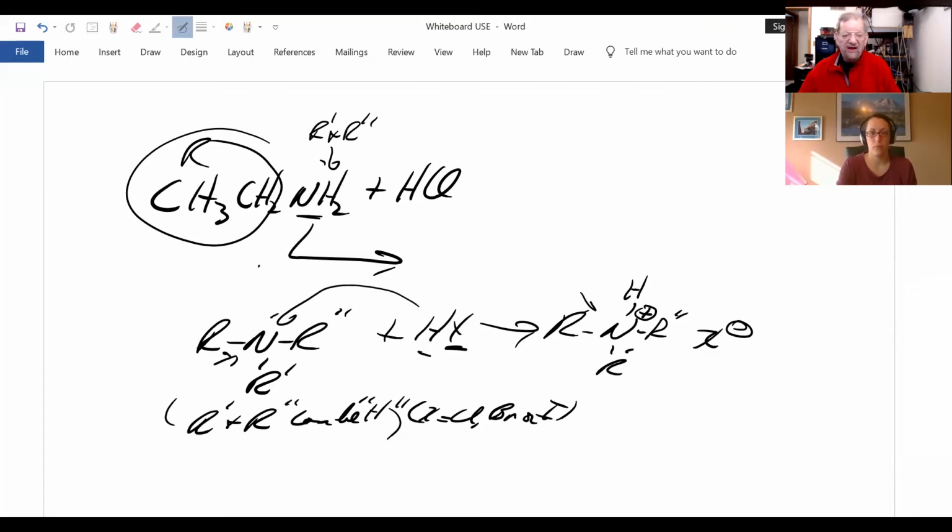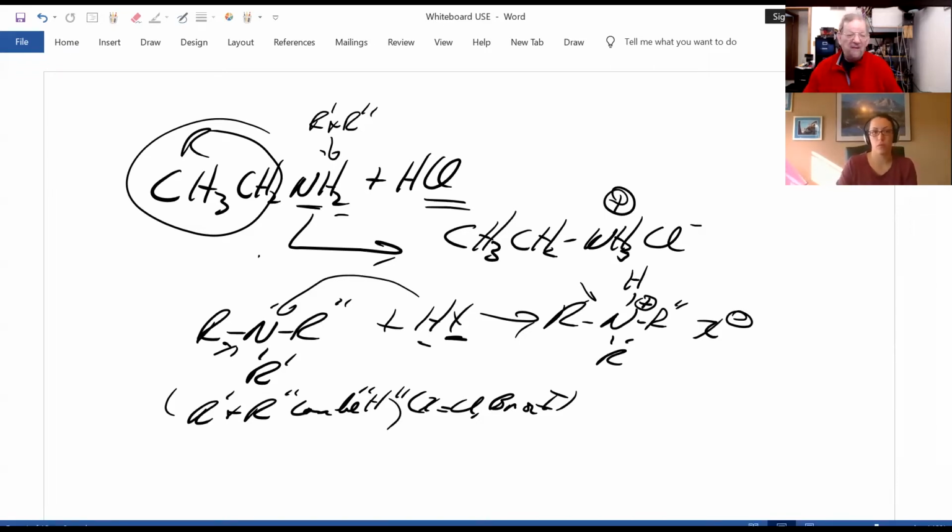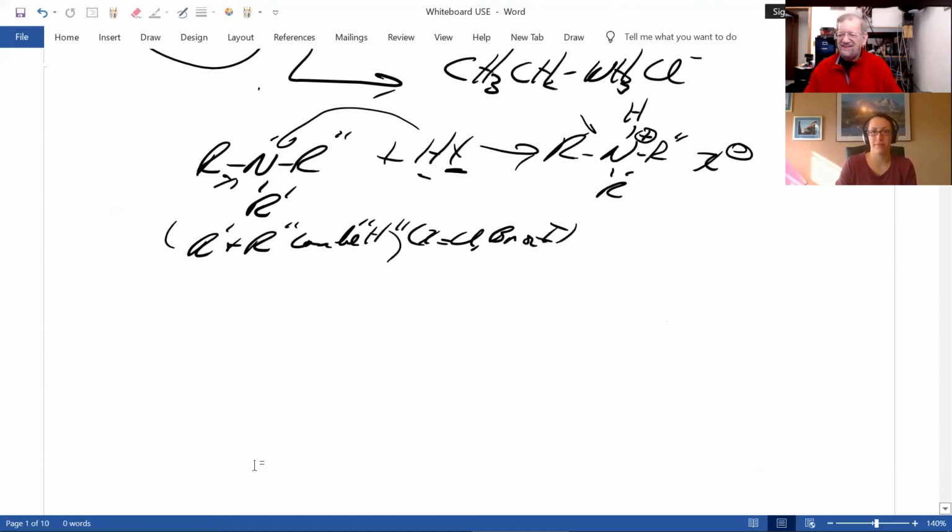So it's time for high-level math. If I have 2 and add 1 more H, what do I have? 3. So one way of writing this, the R group is on nitrogen. This increases to 3, plus charge. What's our halogen? Chlorine becomes chloride. Now you don't have to put charges down, but Dr. White likes to, thinks they're cool. I'm a cool dude, or trying to be. All right, your turn.